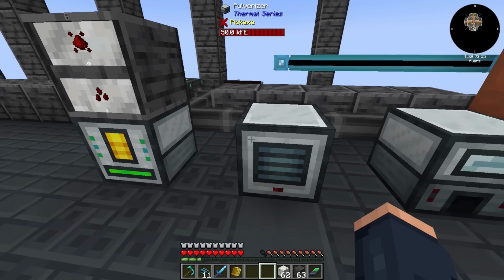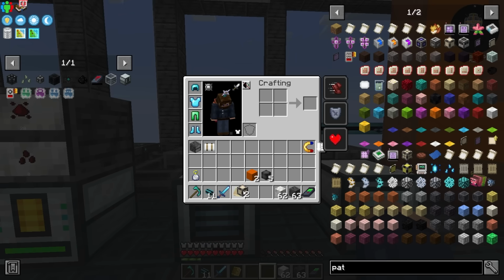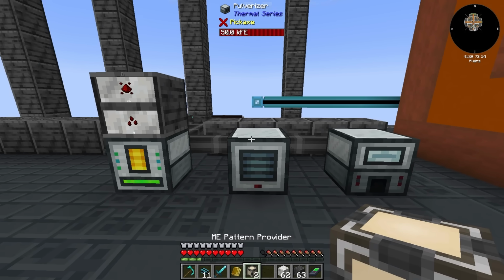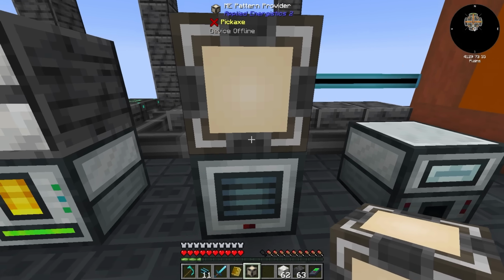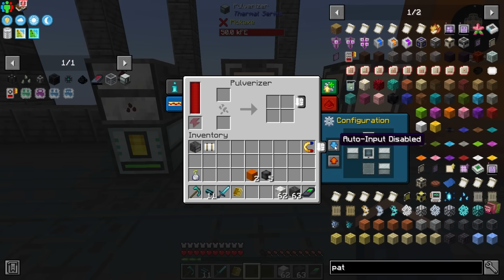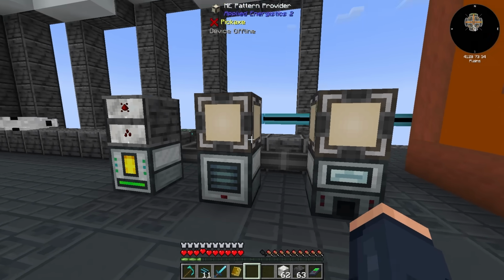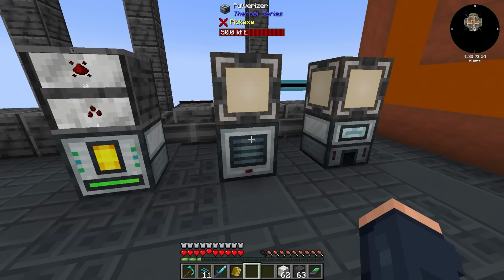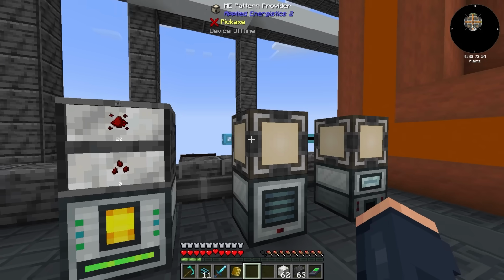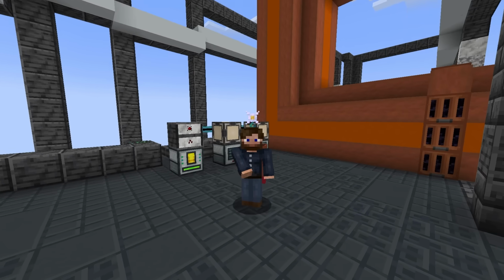Now to be able to automate, for example, the pulverizer and the induction smelter with Applied Energistics, it is insanely easy to do this. All we are going to need is a pattern provider that directly goes on top of these machines, or really any side other than the face. And then inside the configuration, we need auto input and output enabled. And then these need to be set up, just like we had the other one, basically allowing input and then output to be sent right back into the provider. And so any recipe that we put in here, it's going to automatically send it in, which is one of the features of the provider. And then the product will just go right back in. It doesn't get any simpler than that.